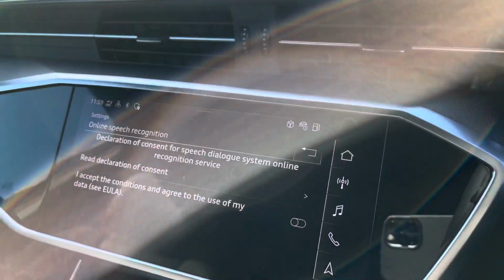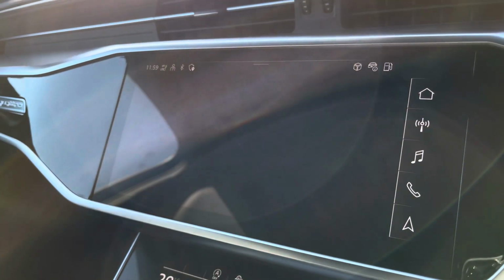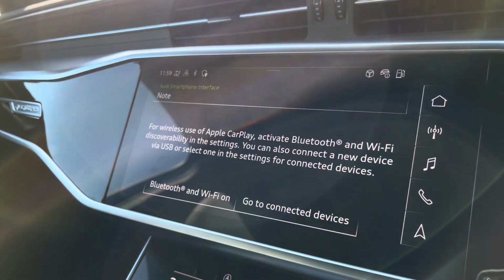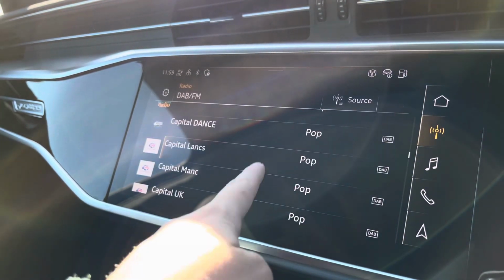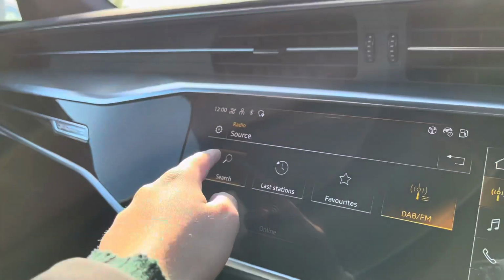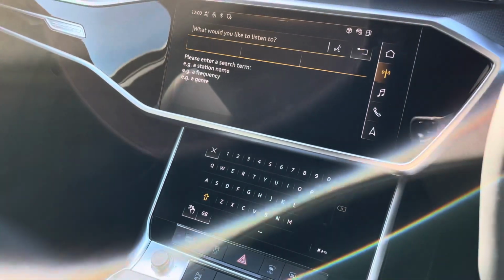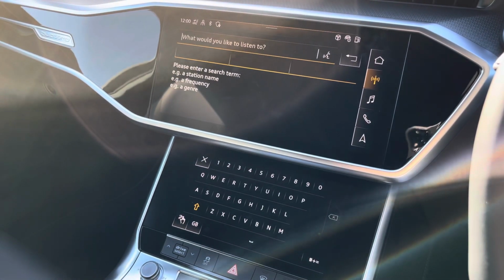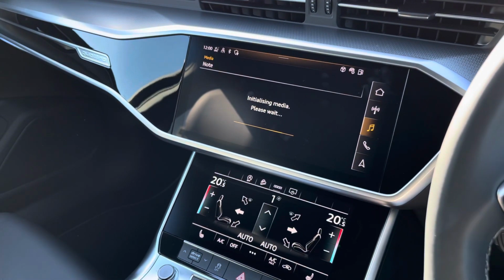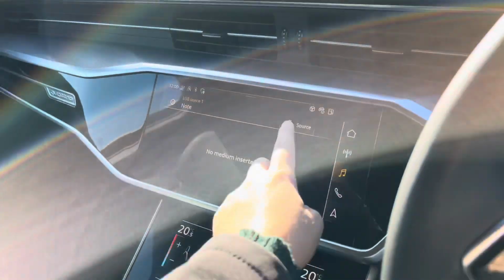Moving on, we've got the beautiful inlays that surround the full touchscreen multimedia interface, which houses all your in-car entertainment. This includes the use of Apple CarPlay to easily activate Bluetooth and safely connect up your mobile phone for all the different options, as well as adaptive digital radio with an endless list of radio stations, so you'll be able to search manually and the screen will come up on the bottom screen. So you'll have a full screen to enter, or if you didn't want to do that, simply search by using the voice control. The media player allows you to connect up your favourite devices via Bluetooth and other options to play your favourite tracks whilst you're out on the go.